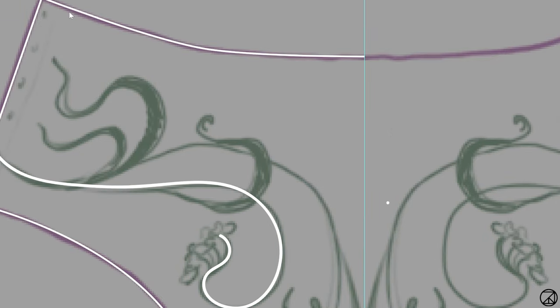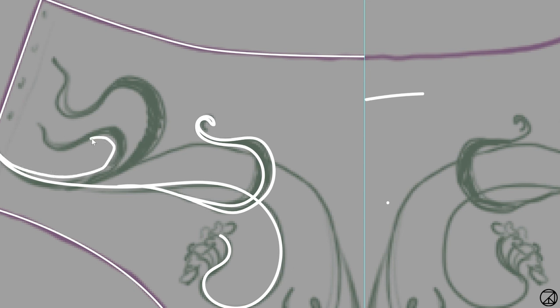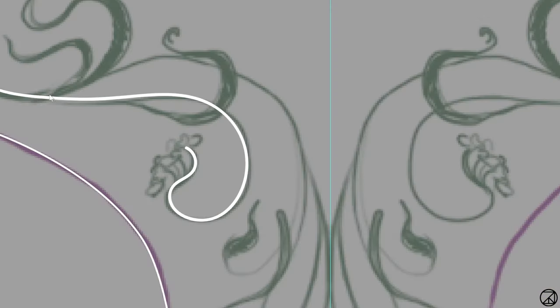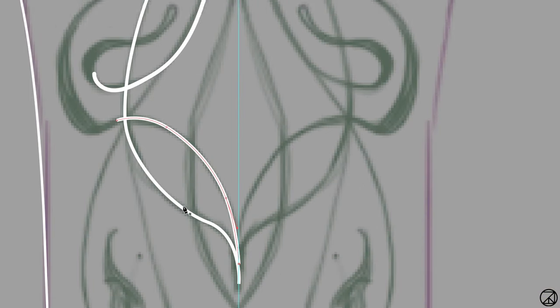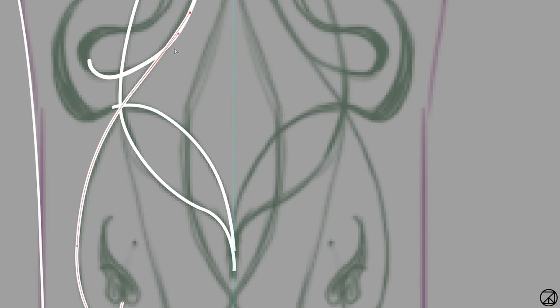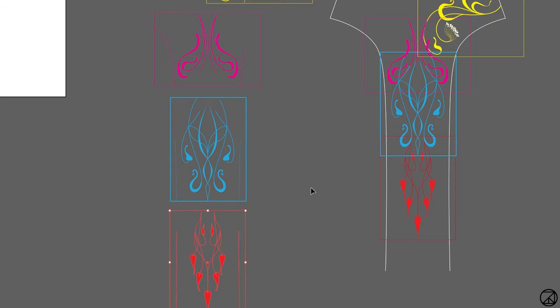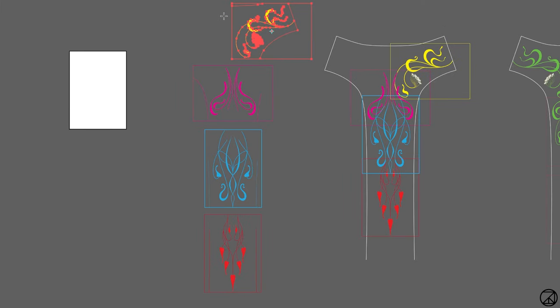I based my motif around the same Lord of the Rings elven style as my cape. I even reused the flowers to make it seem like they are part of the same costume. The final design proved quite a task to embroider. It will take 5 hoops to complete all of it. So let's take the easy route instead.